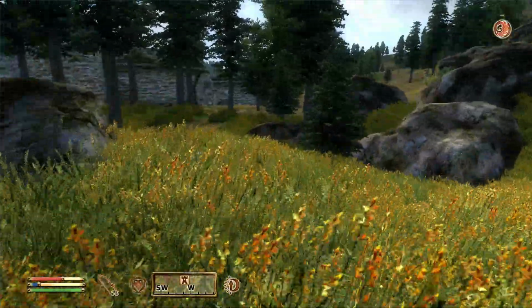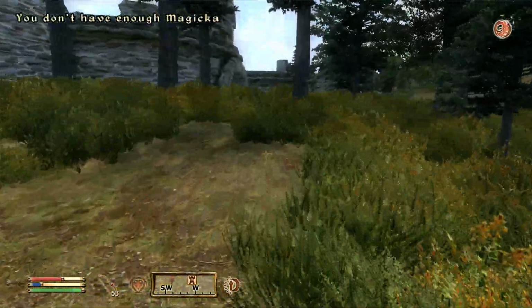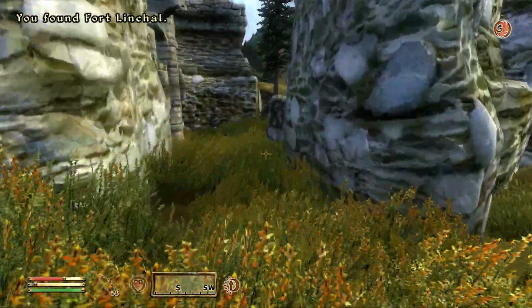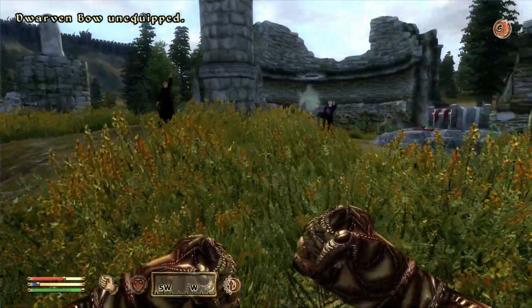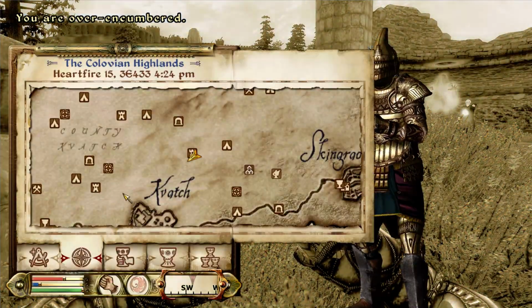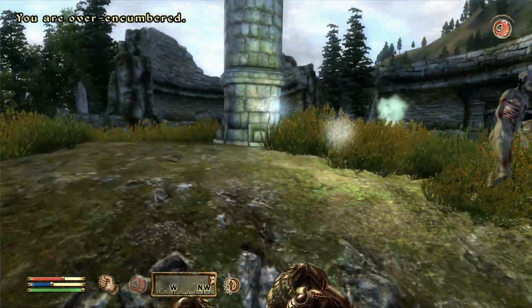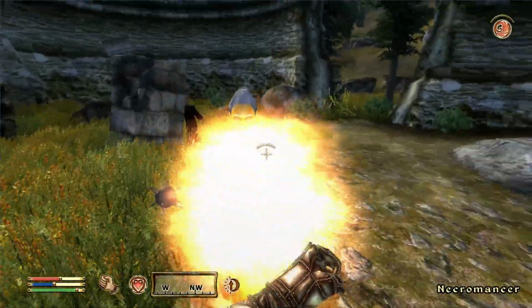And also the bears in this area are super deadly. Just everything's so deadly. Last time really showed us that we are not as strong as we wish we were. Fort Lynchel. Okay. Uh-oh. Oh, I forgot about the over-encumbered stuff. We're gonna have to drink another potion of sorcery. Okay. Yeah, we've been having encumbrance problems because I'm wearing Dwarven armor.